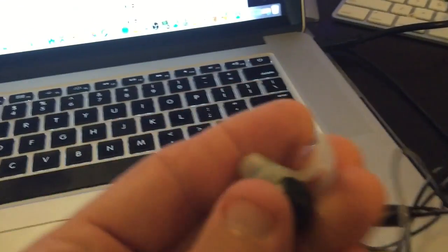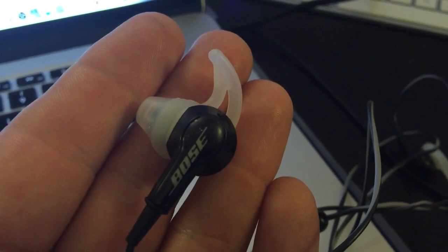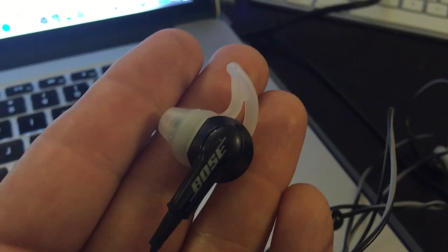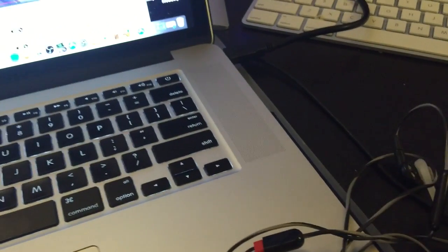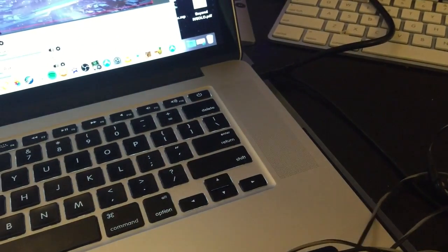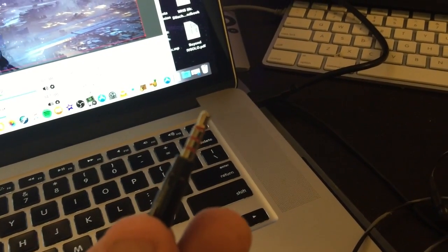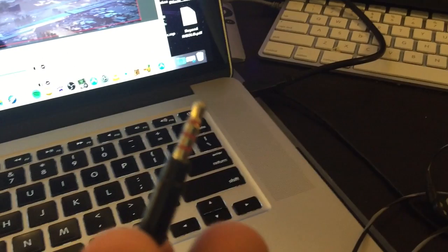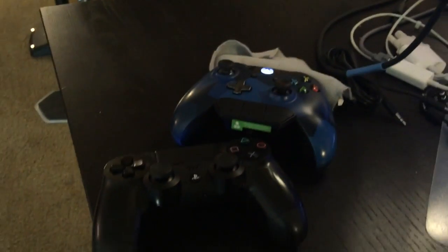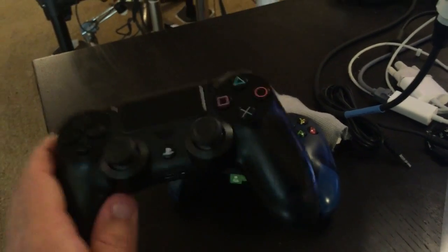Let's talk about sound. I have a set of Bose in-ear headphones that are absolutely beautiful. I like them because they're light — I can take them out if I want to listen to other music, and I can also chat with other people in the game. It's important that you get the Samsung Android version because of the way that the connections work.